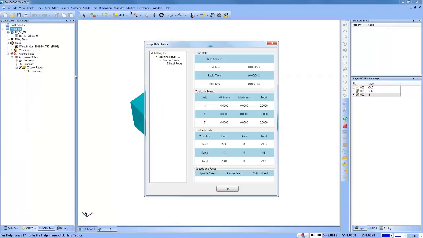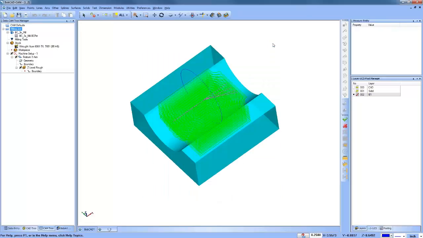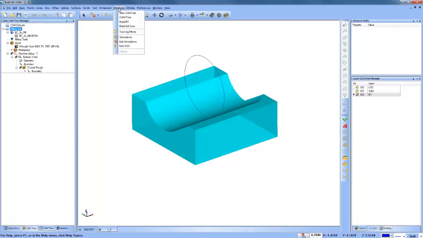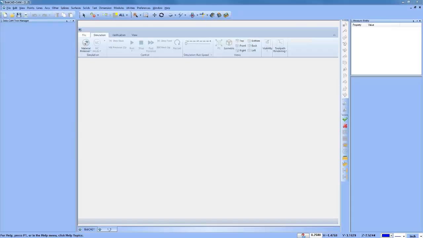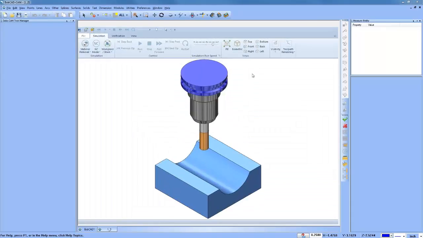We're going to come in and look at our Toolpath Statistics. So on the Z-level rough here, we have total feed entities: 2,933 feed entities. 48 rapids, so 2,981 is the total toolpath distance that it had to travel. Now the cycle time here we have at 8:23. All right, so now let's go ahead and make some changes to this. I'll run it through a simulation real quick, just so we can see what we're talking about here.